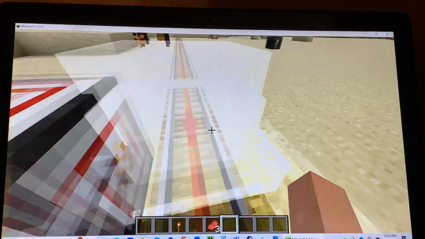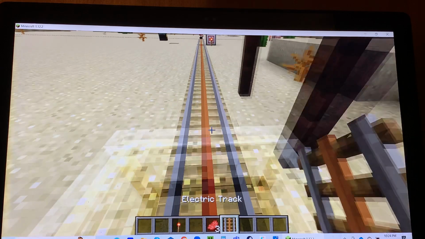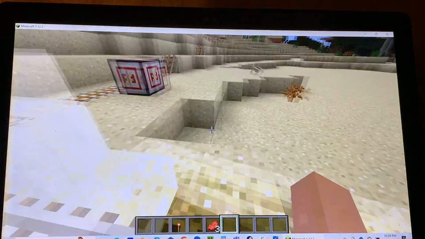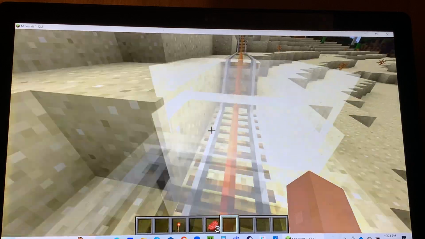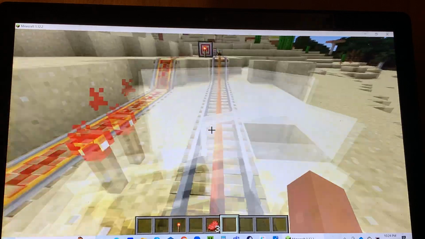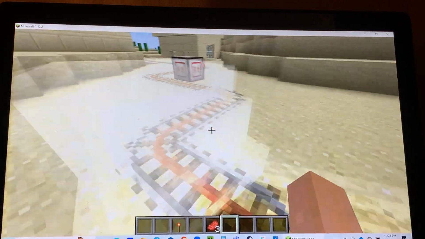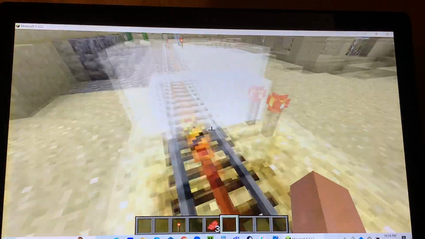Another blast hole. So, interesting fact, as you can see, the track has actually transitioned. It's now regular electric track, not high-speed electric track. I'm not quite sure whether, if you're not using a booster rail, there's any actual difference between electric track and high-speed electric track in terms of speed.